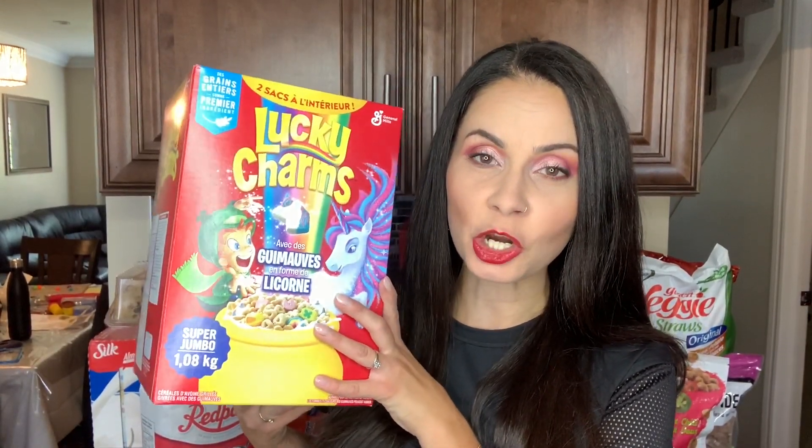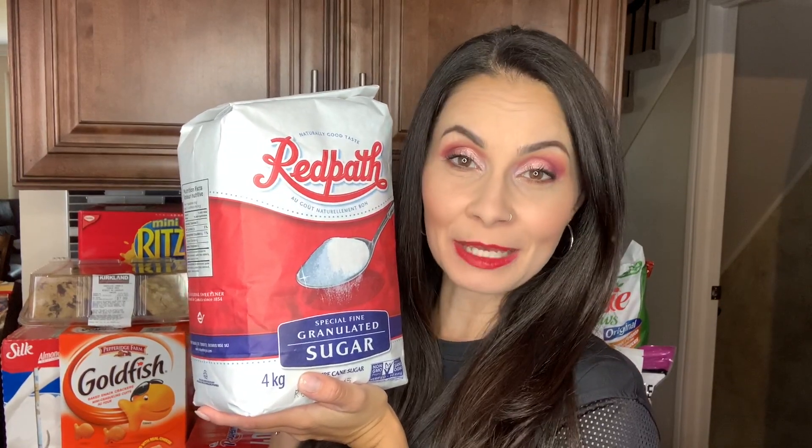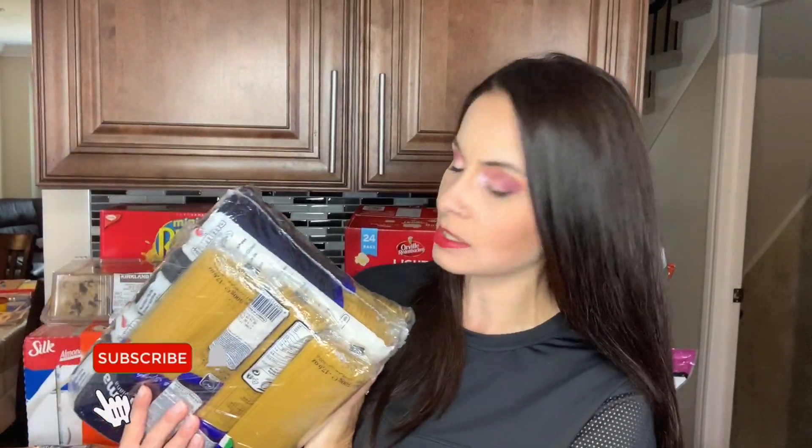I could not say no to this — my favorite cereal, Lucky Charms. Luciano is actually taking a liking to it too, picking out the marshmallows. I had to buy this. Also grabbed four kilos of sugar for 5.99 — I need it in my coffee, though I'm down to one teaspoon now; I used to take triple triple! From my last Costco haul, I purchased the San Marzano sauce at only a dollar a jar — six dollars total. I finished all six jars already, so I had to stock up again. And of course with sauce you need pasta — this was 7.99 for nine packs, less than a dollar per pack.